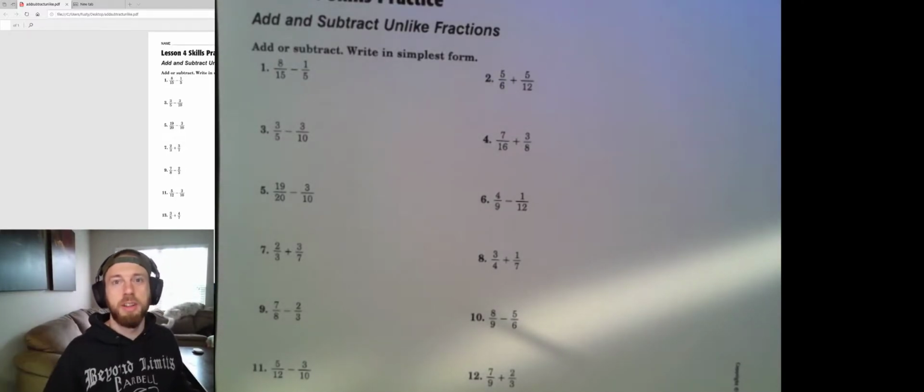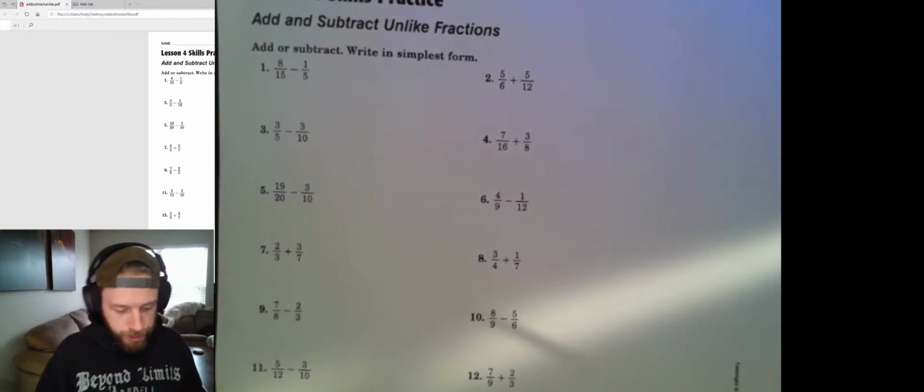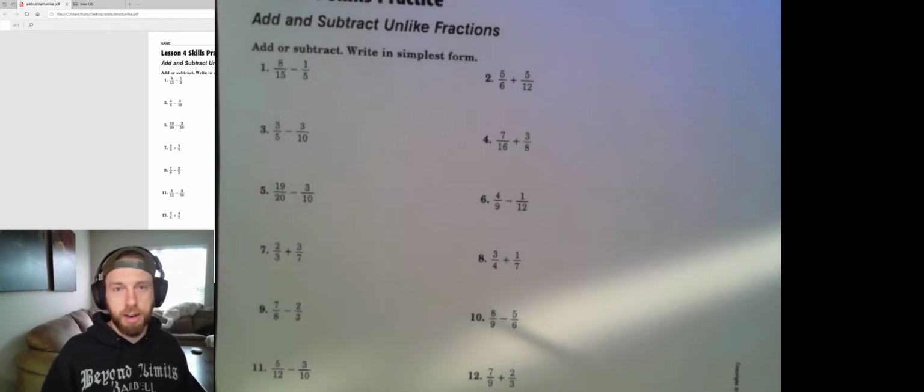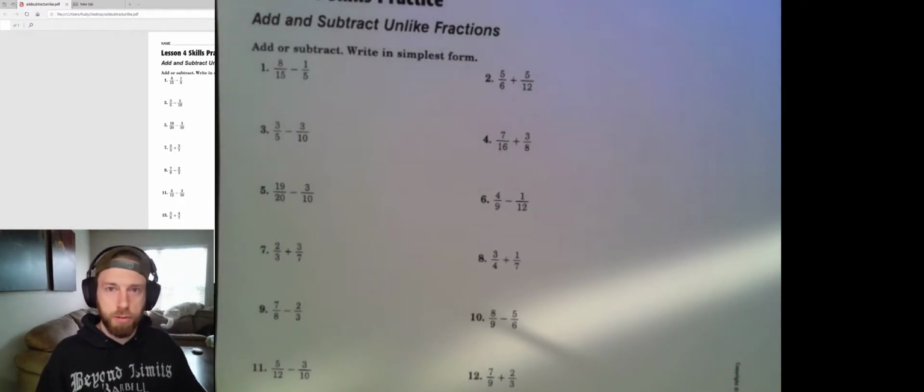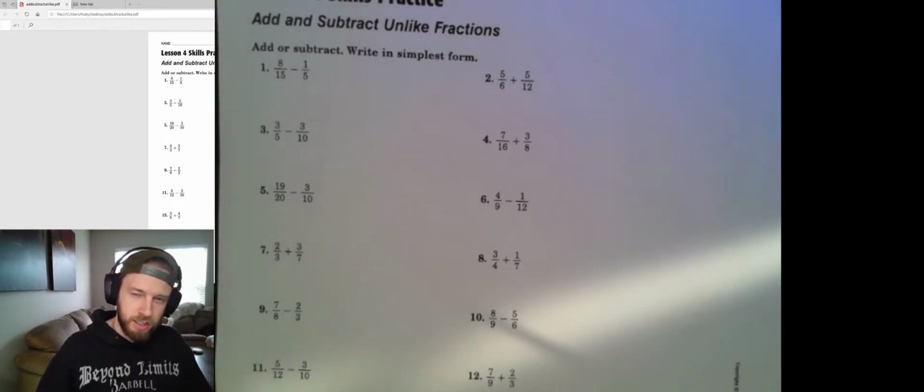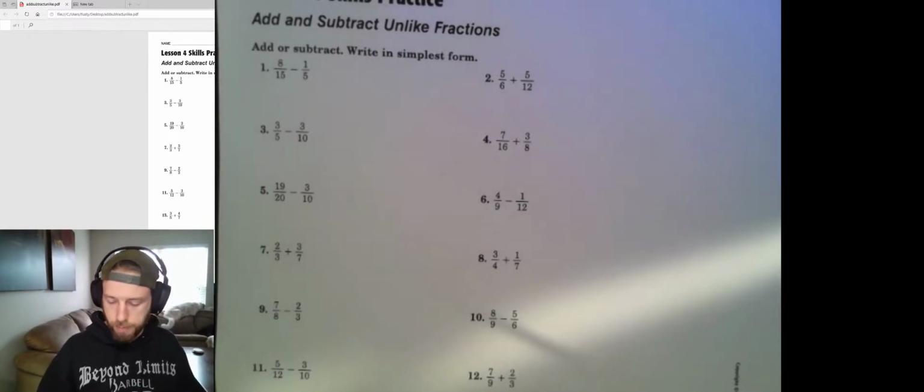Today we're moving right on to the next lesson. Hopefully yesterday wasn't too bad. Adding and subtracting like fractions. Some easy review there for you. Hopefully. Today we're going to be doing unlike fractions, which tends to be a little bit more difficult for some kids because there's a little nuance that we have to deal with now with unlike fractions. So let's go ahead and get into it.